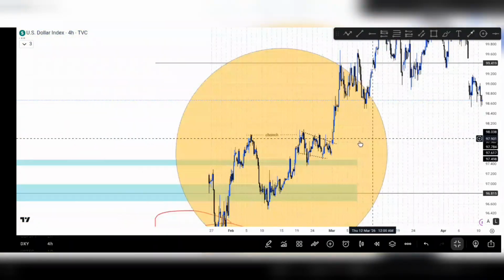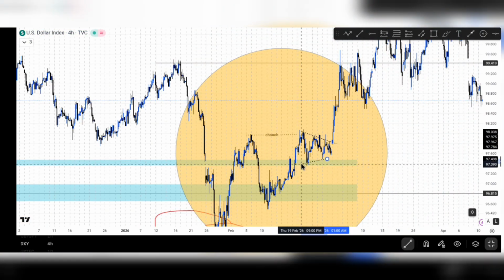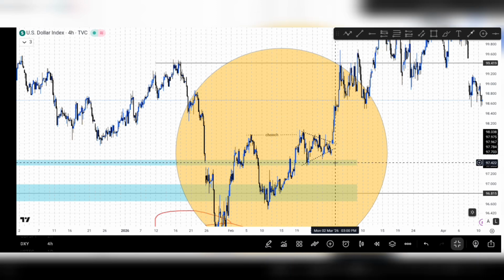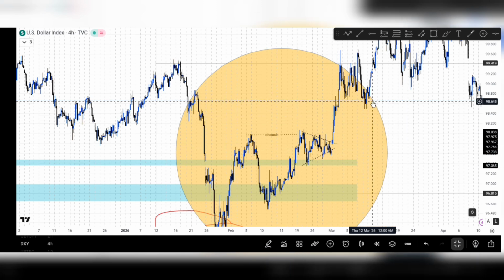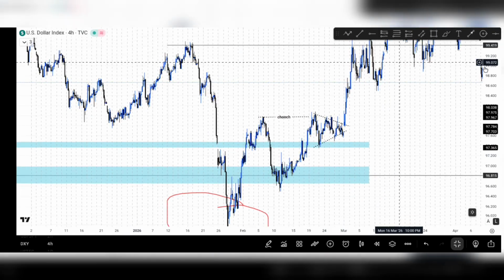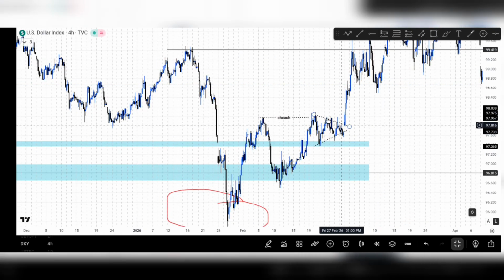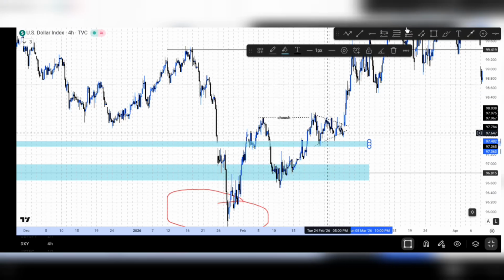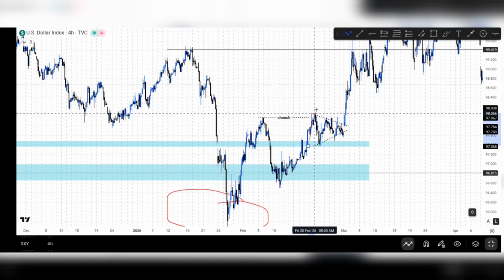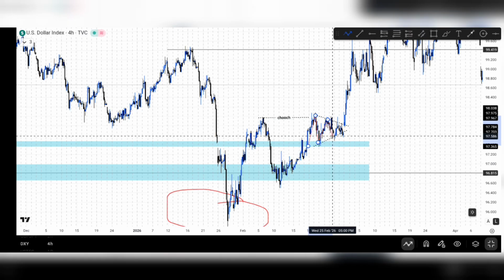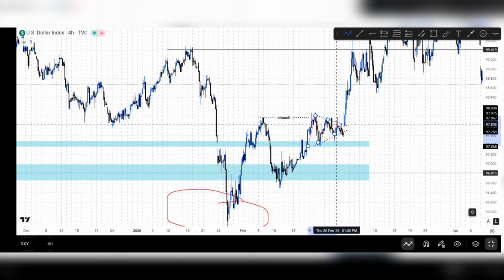You can see clearly that my support level I marked, this support level here. This whole support level I drew here. So you can see the market trying to form a pattern. You can see this is more like a triangle pattern. It's failing to create new highs, but it's making higher lows. Understand? Showing that the market is congesting.